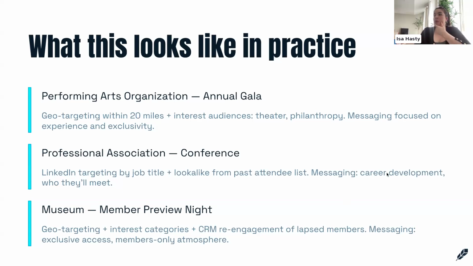So messaging for this would be more around career development, who people will meet, networking, and there's a lot of research about what messaging resonates with younger people when it comes to associations. I think there's a big conversation around, is the association membership model dying or is it still relevant? And I think that there's a lot of value still for younger generations in being able to attend events in person, being able to network and get those opportunities in their fields. And so, yeah, definitely want to tap into the reason that somebody would want to come and segment your messaging based on that.